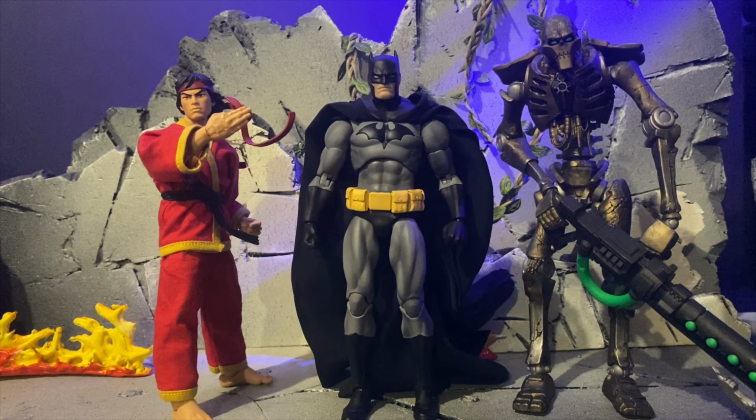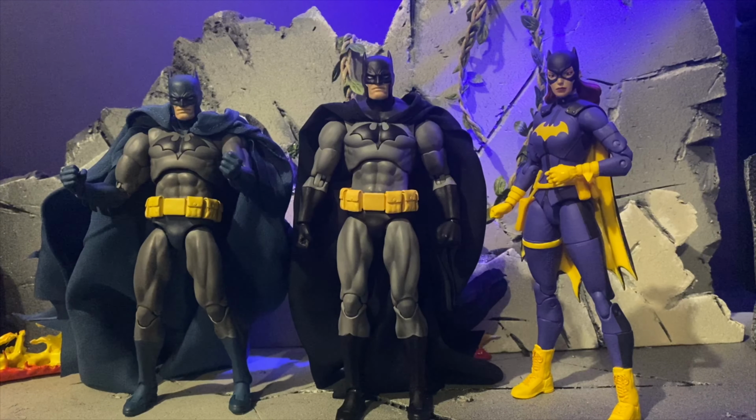Next, we have him next to the Marvel Legends Shang-Chi figure and the McFarlane Warhammer figure. Next, we have him next to the previously released Mafex Hush Batman and, I believe this is the DC Essentials Batgirl. Correct me if I'm wrong.